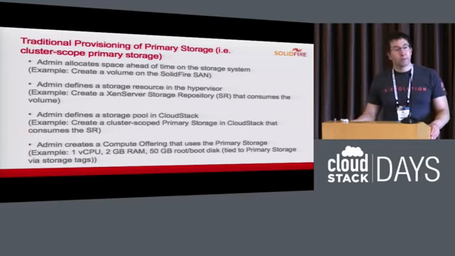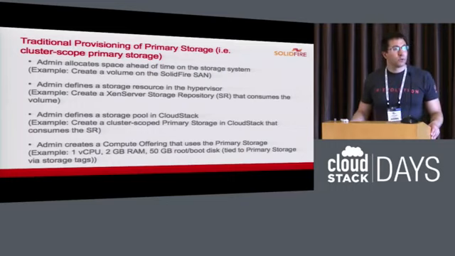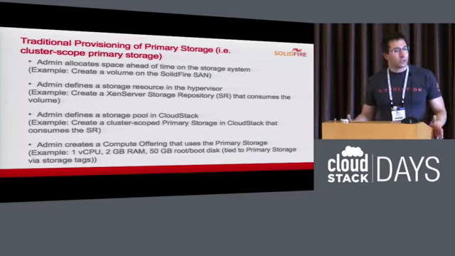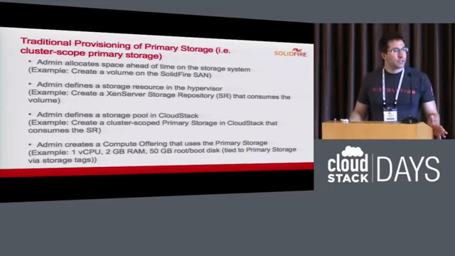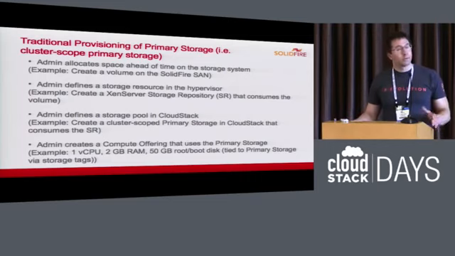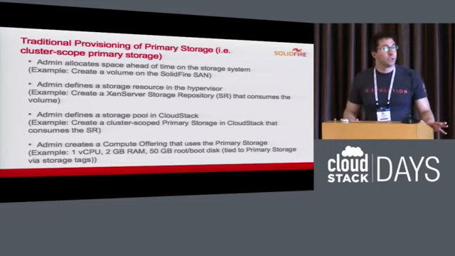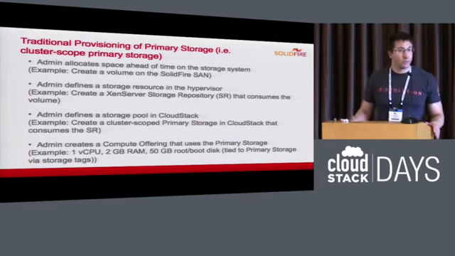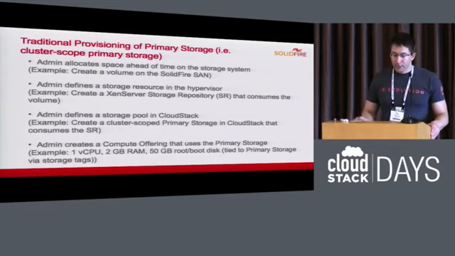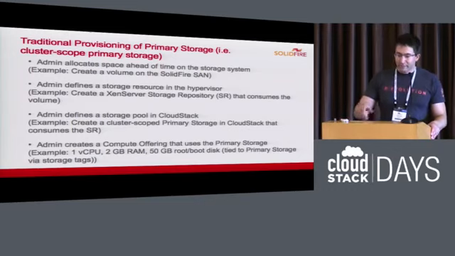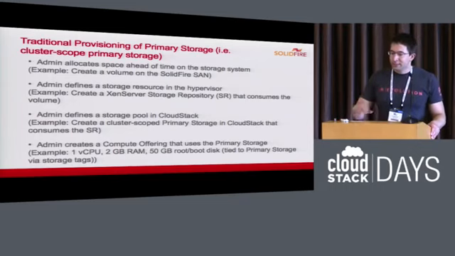And then your disk offering would basically be your template for additional data disks. How large do you want that data disk to be? In this case, what kind of performance characteristics do you want associated with that data disk? So you'd make these compute offerings and disk offerings, and then you'd spin them up to finally leverage that primary storage that you kind of painstakingly went through these steps to set up in the first place.